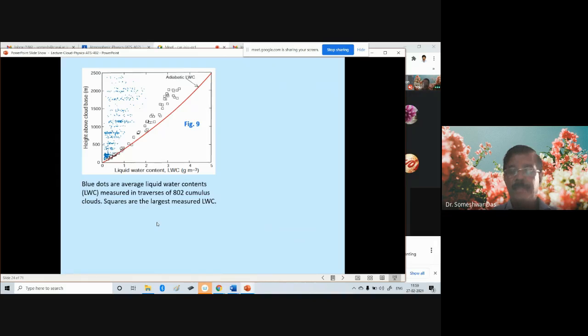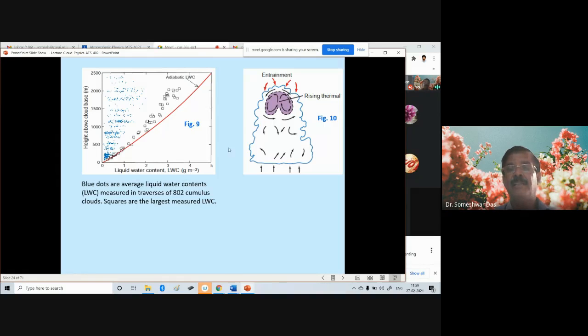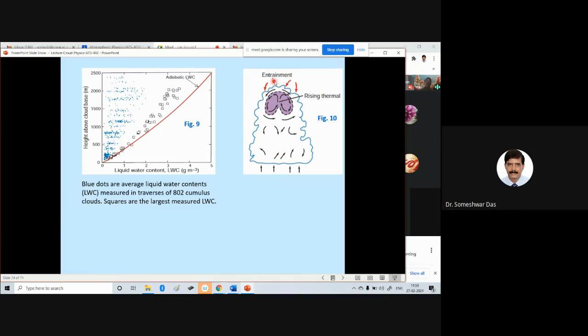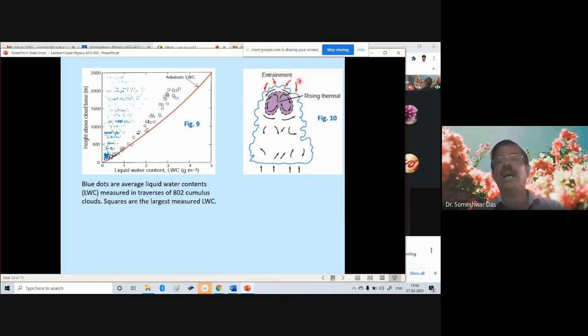Same diagram as we have discussed, and this is what is shown here schematically about entrainment. Okay, this is the cloud parcel. As you can see, the cloud bubble is rising. They are the cloud-base mass fluxes which are upward. The cloud air mass is rising up, and along the lateral boundary as well as from the top of the cloud, entrainments are taking place.